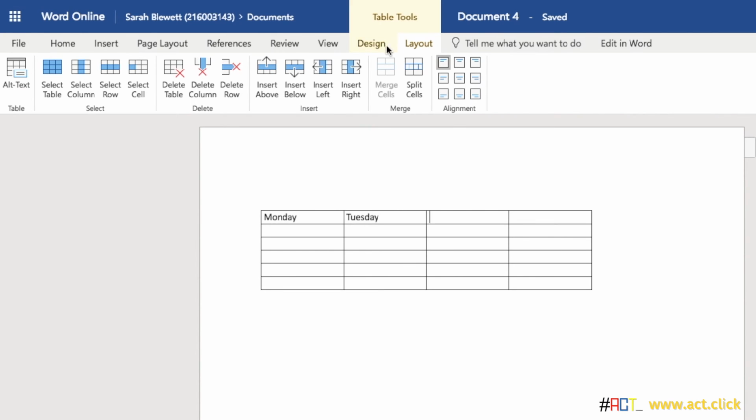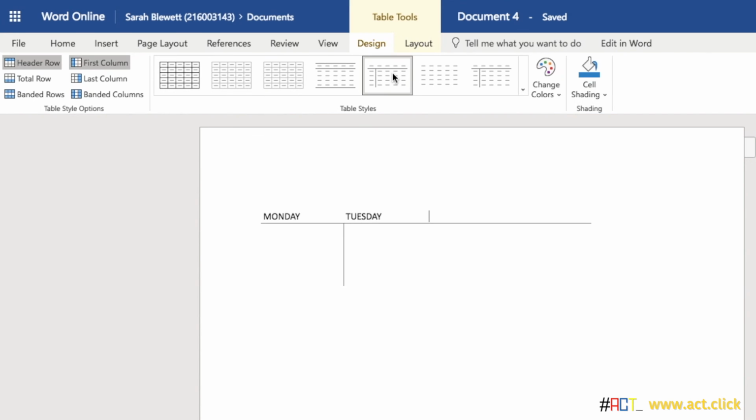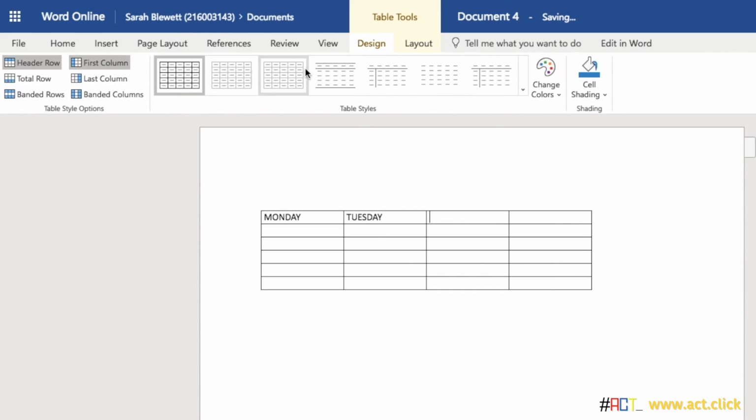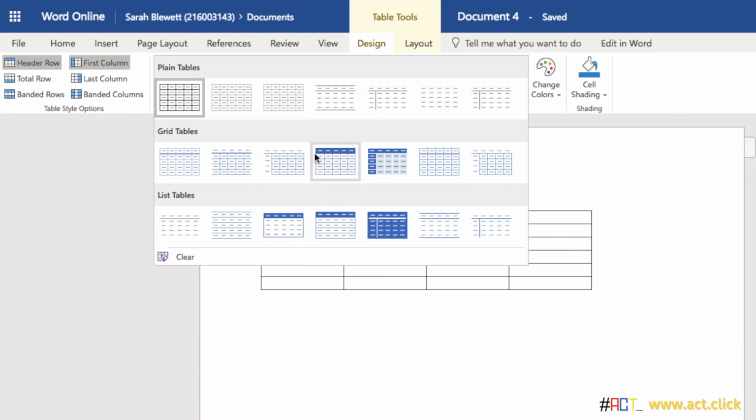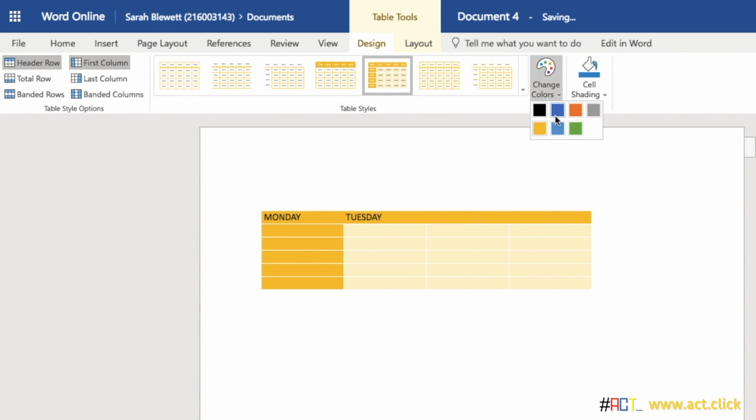If you want to get fancy, but this is just extra knowledge, you don't really need to know this. There are different options and colors and a whole lot of exciting things you can do. So say you want one of these kinds of tables, it's just going to change it. And if you go back to that or that, that's just the way your table looks. There's many options to choose from. Maybe you want to go with that. And over here you can just change the colors. So orange, yellow. Let's make ours blue. So if you just want to make your table look a little bit different, then that is how you do it. And that is in the design tab over there.